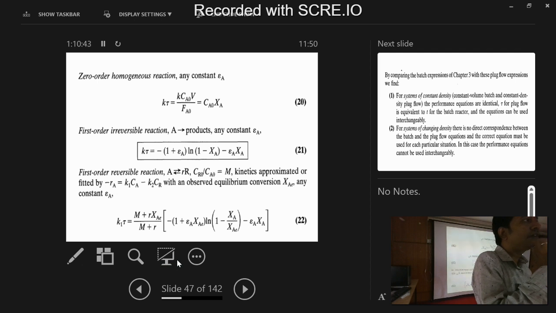Clear? So from the next class onwards, we do the problems. So bring the graph sheets. We do all sorts of problems from the batch, CSTR, and plug flow. So this is still chapter 5, the derivations. And you can do these derivations very simply. I don't want to trouble you in deriving in the class. If you do problems in the class, that will give more conceptual knowledge.